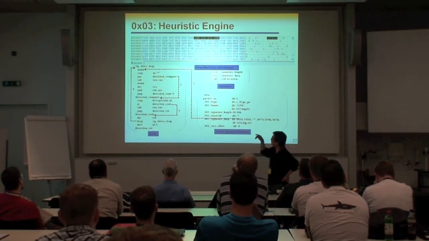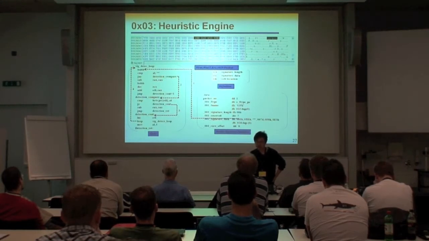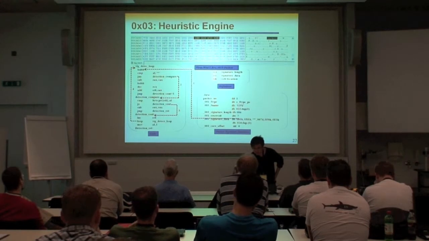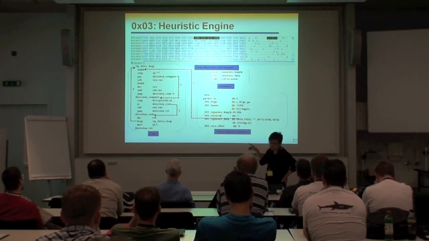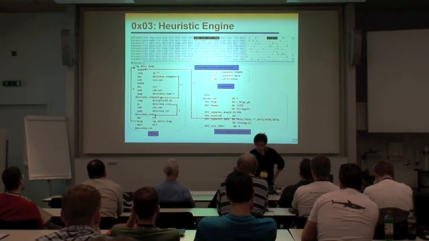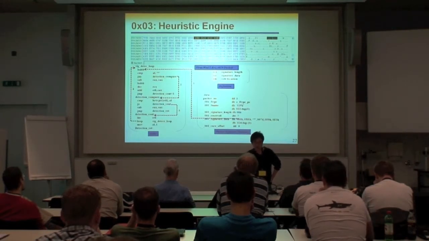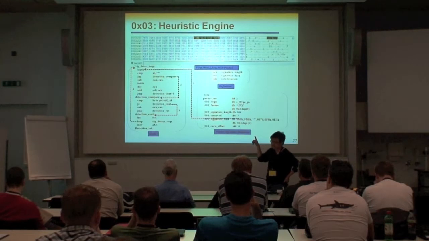First, the load SB is an instruction that loads the first signature data, which is equal to 60 in hexadecimal format. There are two pattern matching processes in the heuristic engine. The first pattern matching is the engine will check whether the signature data equals the asterisk. If failed, the process will jump to the detection compare. In the detection compare routine, the second pattern matching will start to compare the output malware, which is equal to the value of EDI, with the packer signature data, which is equal to the value of EAX.